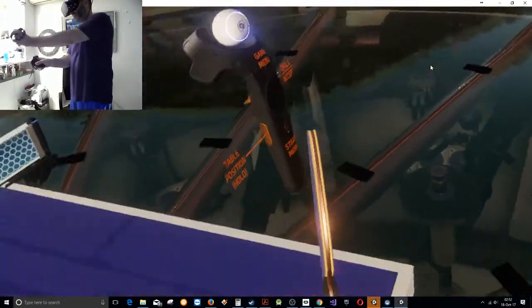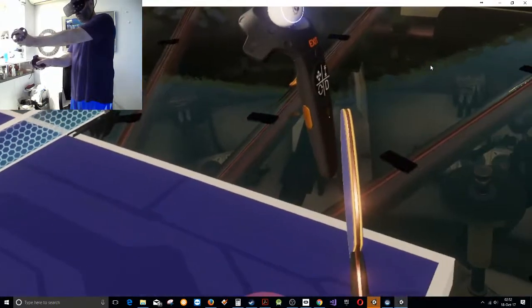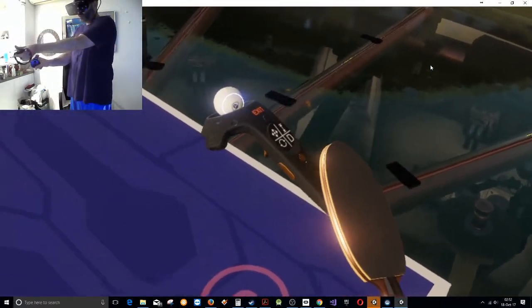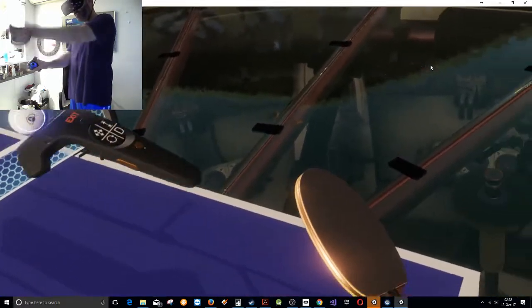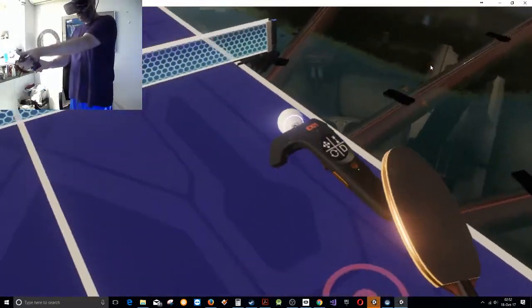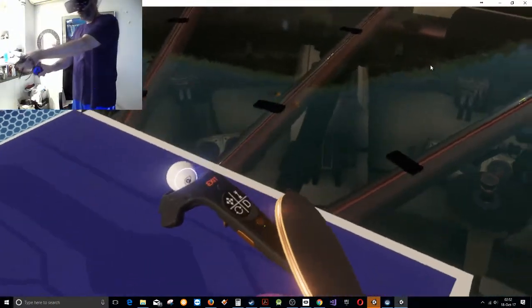So if it has this trajectory, for me, if I want to put the ball on the table, I have to close my racket like this. So it can have this trajectory and still go on the table. Otherwise, if I hold this, the ball goes up. So it should be like this.